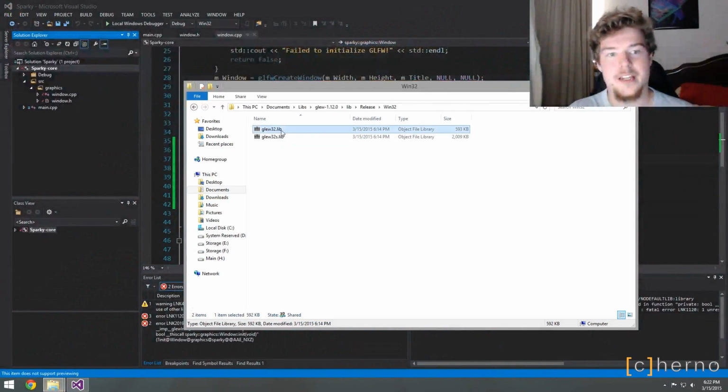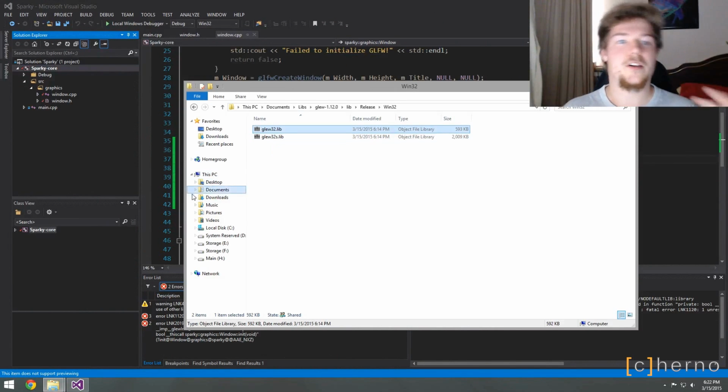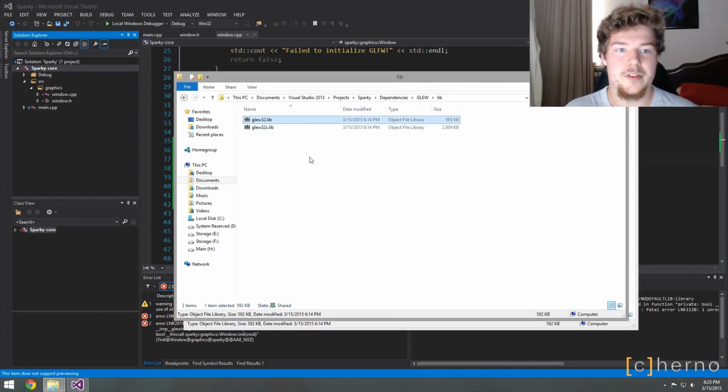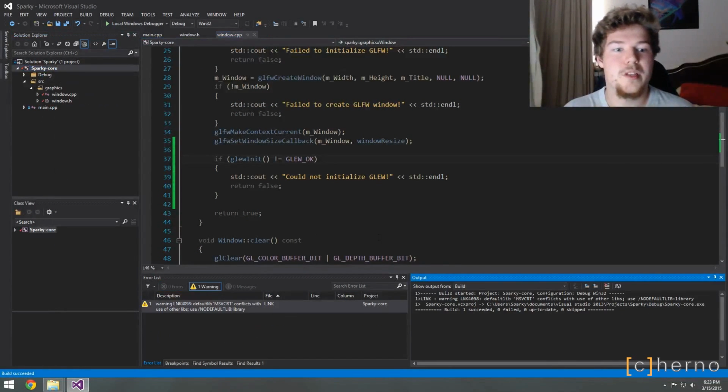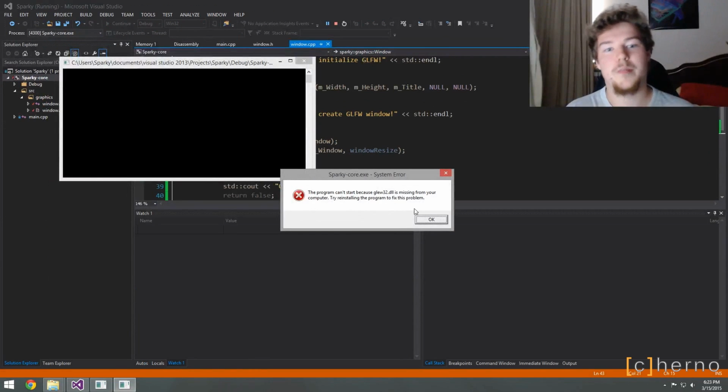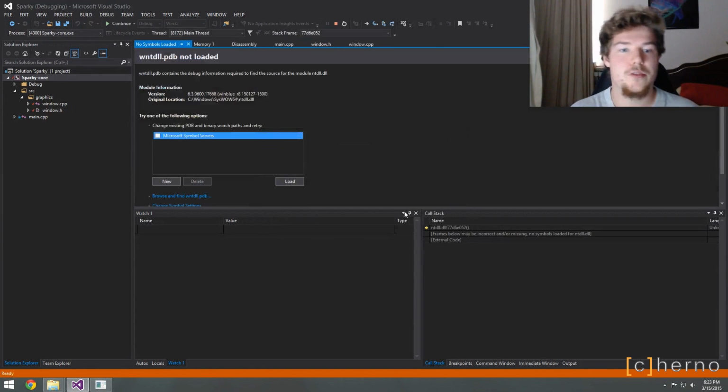Make sure you copy that, just without the s part, into your lib directory so that you can actually open it. I'll keep the s in there for now. This unfortunately does mean we'll need the DLL file. So if I build this and try to run it, it'll complain that glue32.dll is missing. So what you want to do is put that into the right directory.